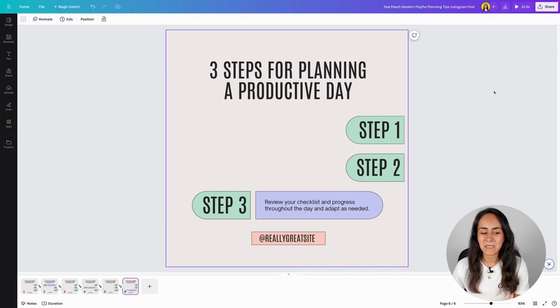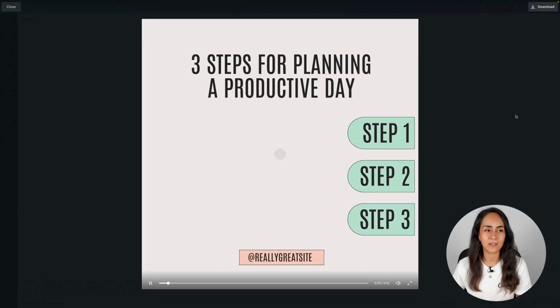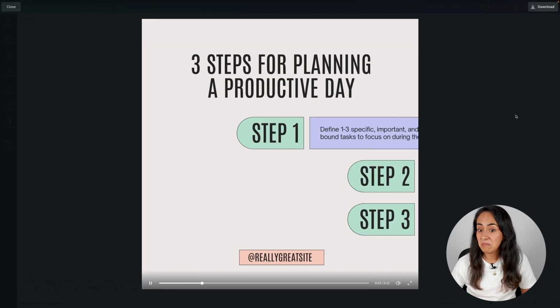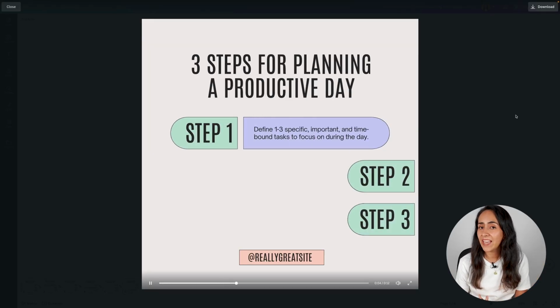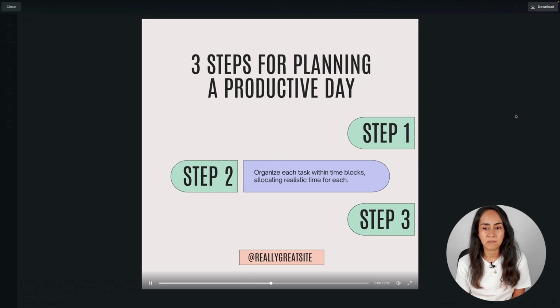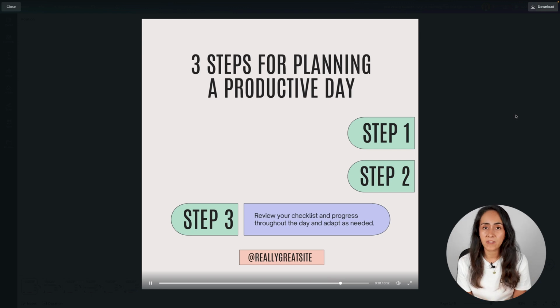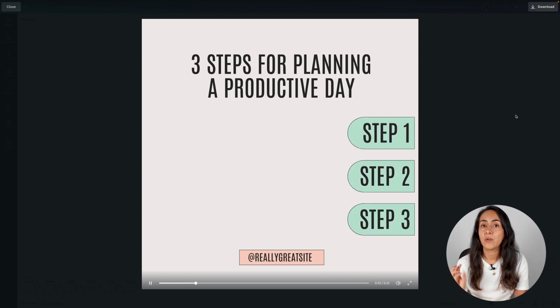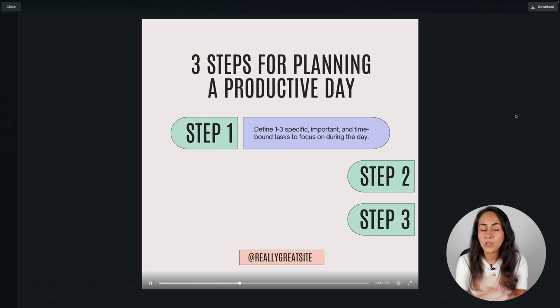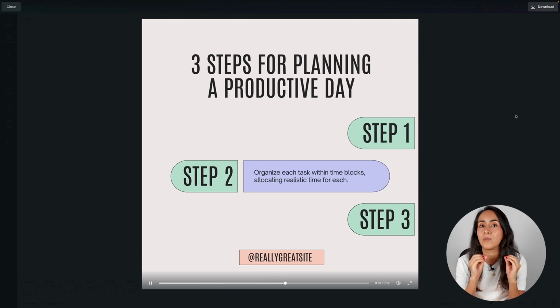Okay, I think this animation is ready, so we are going to preview it. So clicking again on this preview icon, this is how your animation is going to look like when you download it from Canva. Remember that this is a free template and all of the animations that we used are free to use. Also, when you download this animation, you won't have any watermark on your video.